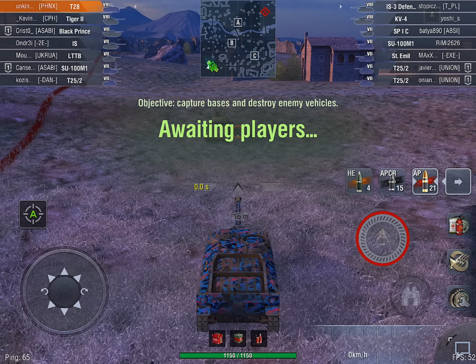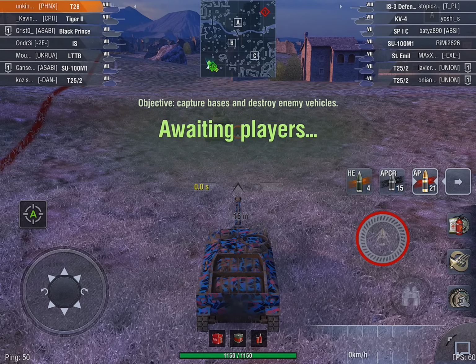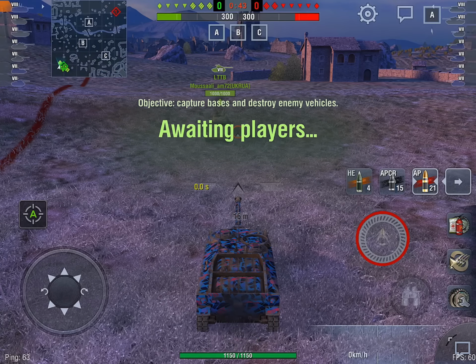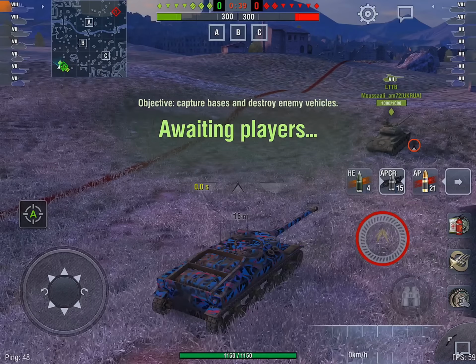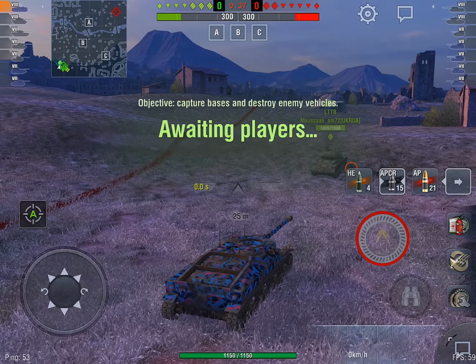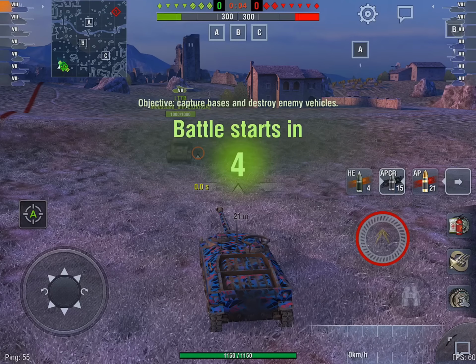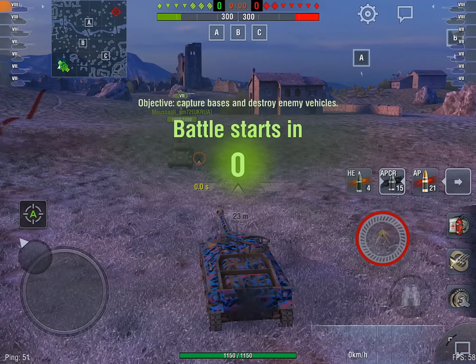So T28 has a very good armor, but it's a very slow tank. The top speed is about 20 km per hour. So with this tank you really need to know where to go from the beginning of the battle. So use the time to analyze the team and to analyze the direction where you are going, because you cannot change the direction afterwards.